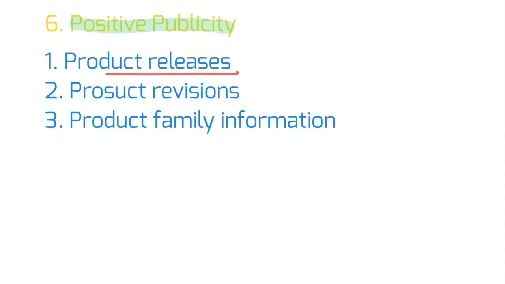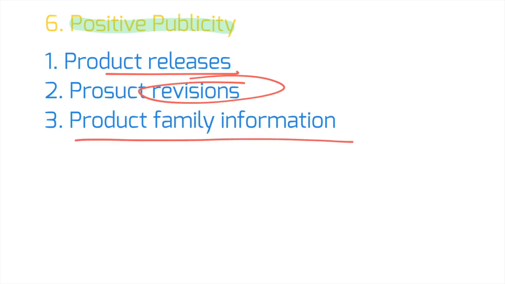And for example, Apple is a really good example of positive publicity, of maintaining that hype around its new products. And then you also have product reviews. For example, you could see your favorite YouTuber reviewing a product, and that can encourage you to buy it. And product family information.